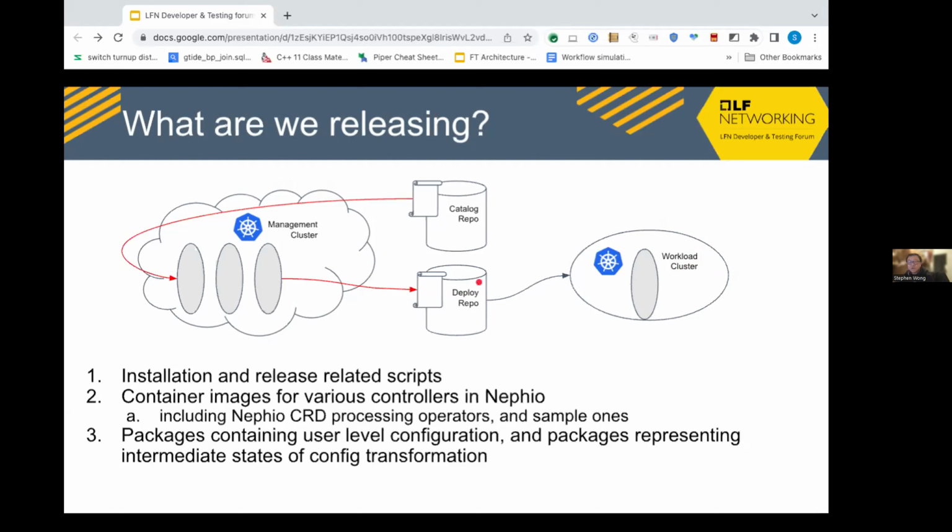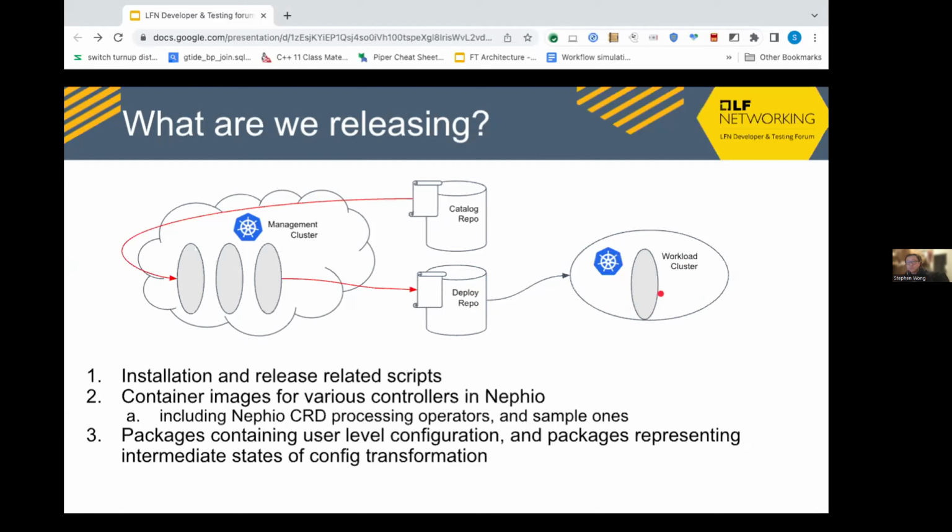So Nephio is a GitOps-based system. Once you're processing the entire configurations, we push the configuration into a deploy repo. And there's something watching the deploy repo. There's a software module called Config Sync that watches the deploy repos, and it will take the various resource definitions of the custom resources, or non-custom resources, actually, which could be built-in resources from Kubernetes. It will take the latest one from the deploy repo, obviously, and then basically reconcile the workload clusters to match that state. So this is basically the GitOps infrastructure.